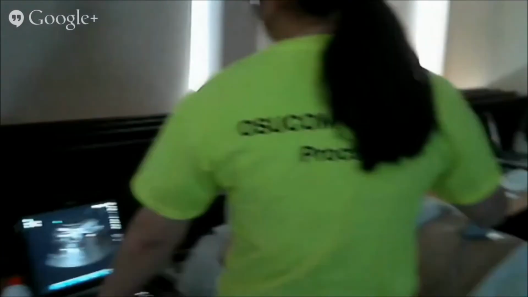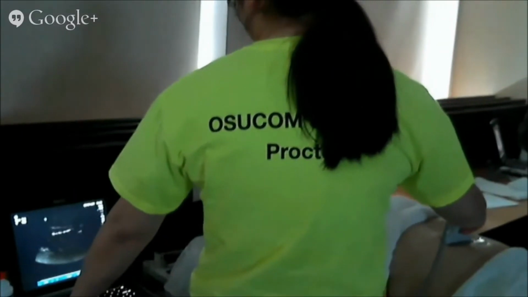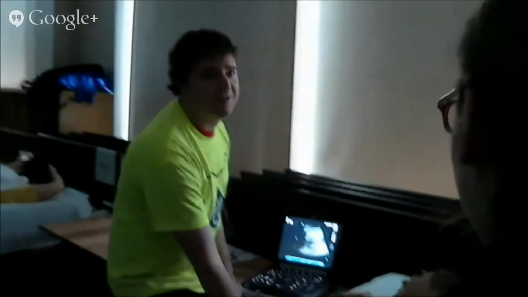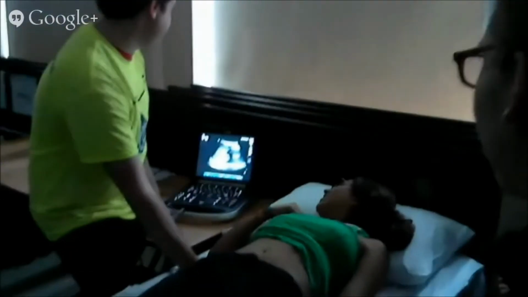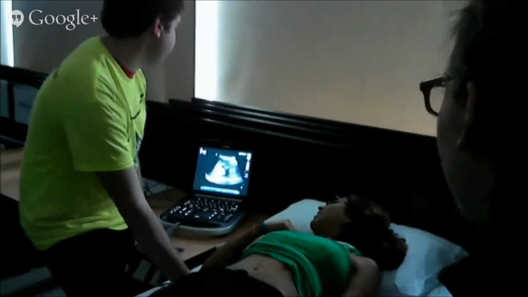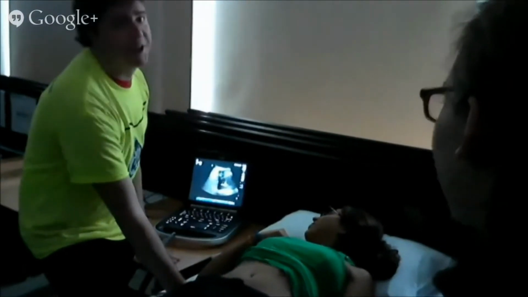Normally you want to put it tight and then go all the way. You want to visualize everything. You start at the top of the kidney and sweep down the side. You can see that there's no fluid the whole way through. Like I said, in this view: right kidney, liver, Morison's pouch, diaphragm here. Take a deep breath. Down.